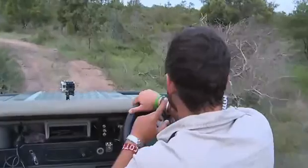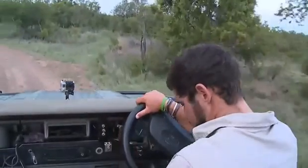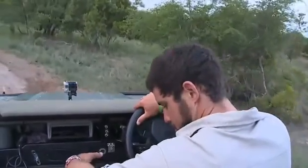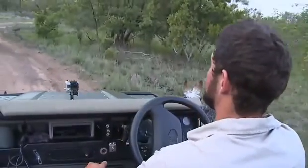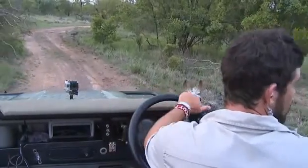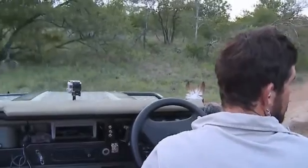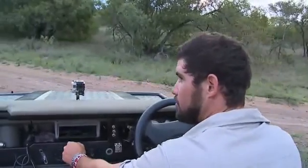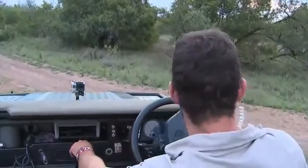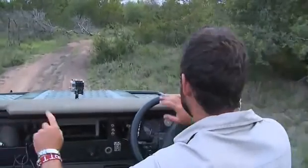Since I've been driving around Arathusa, which has been very limited time, I haven't noticed any sausage trees. But what I have just noticed is that I am a little bit discombobulated and I am driving in an area where I'm not supposed to be. So we are just going to sneak out of this without anyone knowing, other than the rattling vehicle which is giving us away.